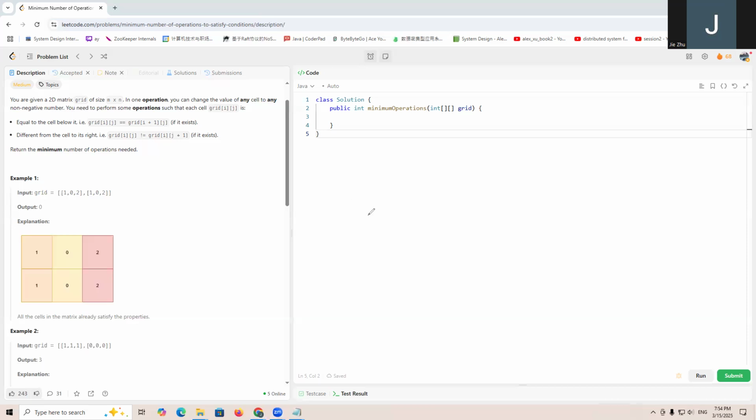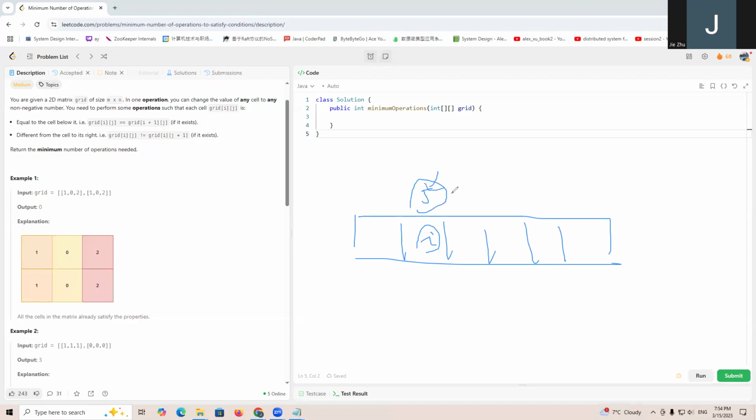So for this question, for example, we have an array of columns, right? For this column i, if we want to change it to number 5, we can calculate its cost. How can we calculate its cost? In the ith column, we see how many 5s and how many other numbers there are.